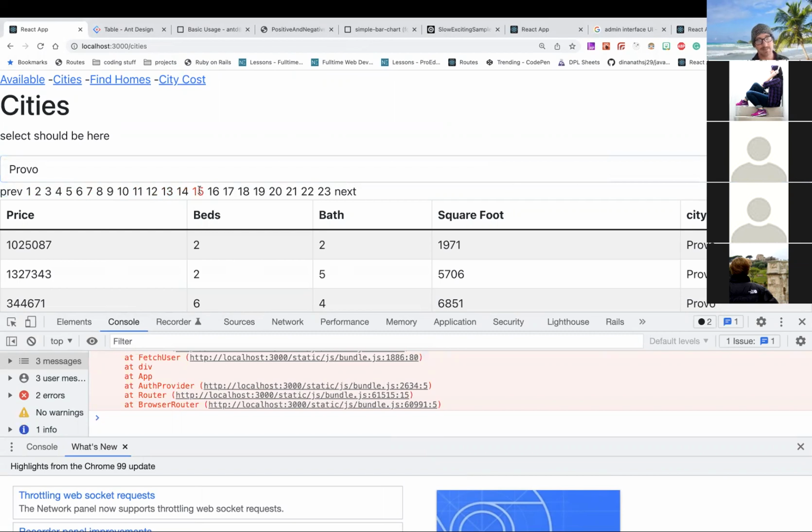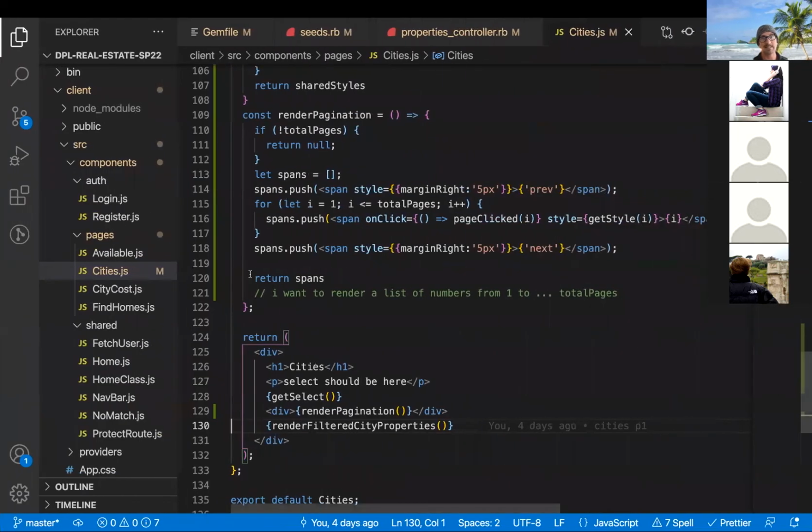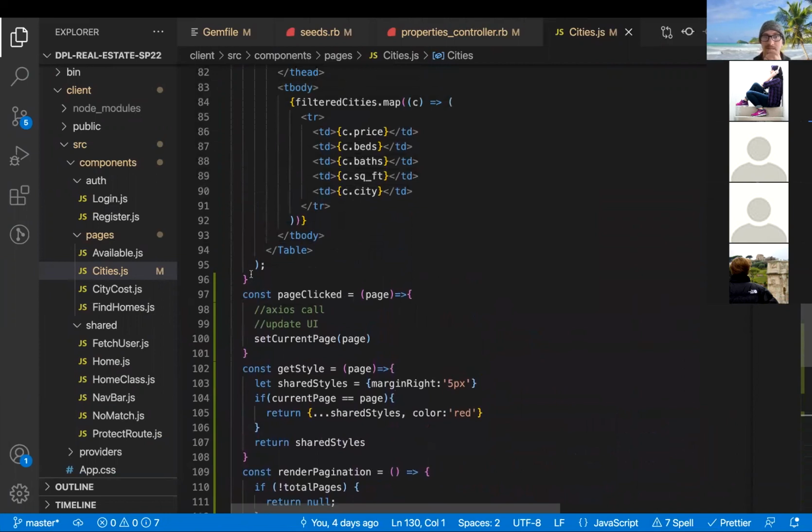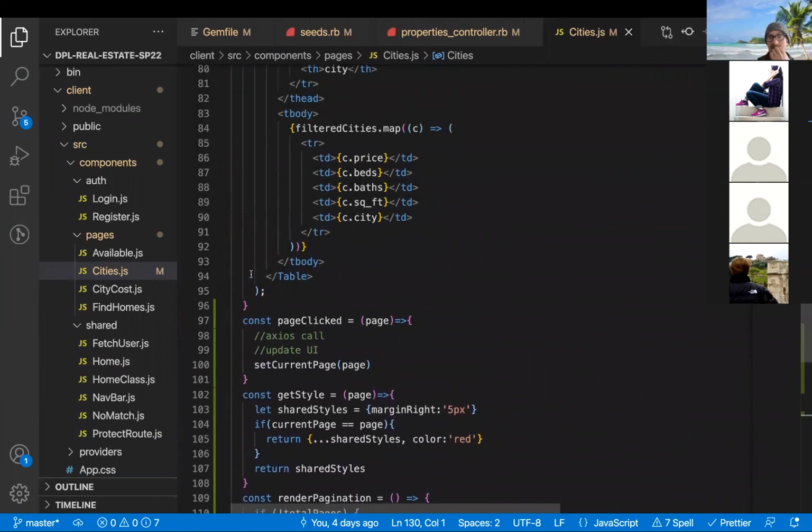but it's not actually getting the data. Okay, so I need to do my Axios call again.